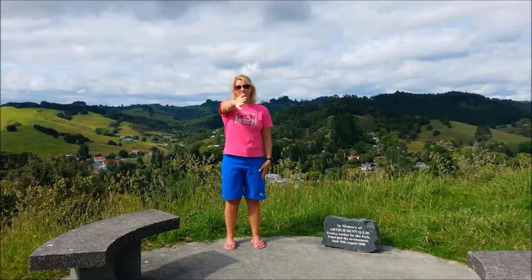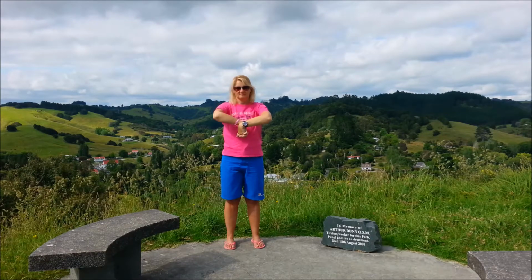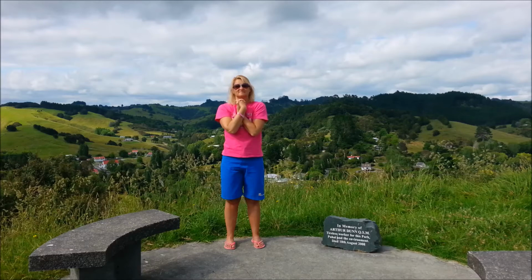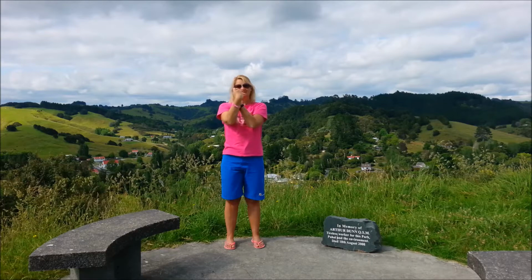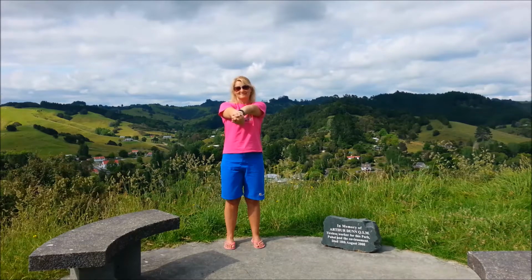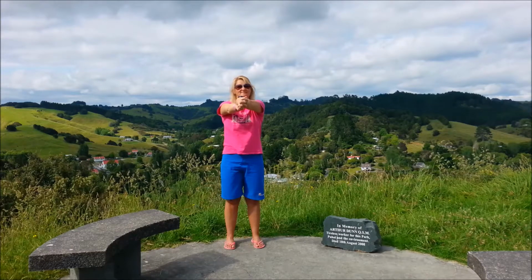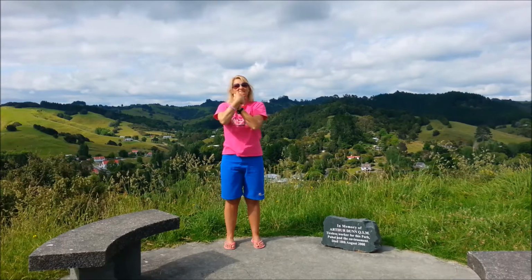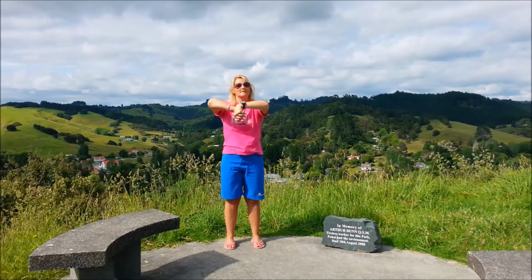Now we're going to bring the left arm up with the palm facing away and the right hand comes across, palms together, interlace the fingers, bring the hands down, up and through. So you might not get very far, or you might be able to bring them all the way through. So we bend the elbows, point the hands down to the body, then up and through, and then coming back. So just to wherever you get to, without straining anything, and then coming back.